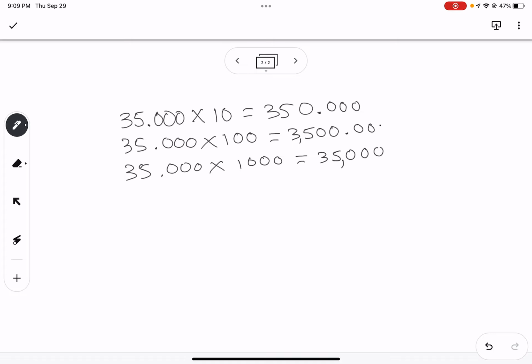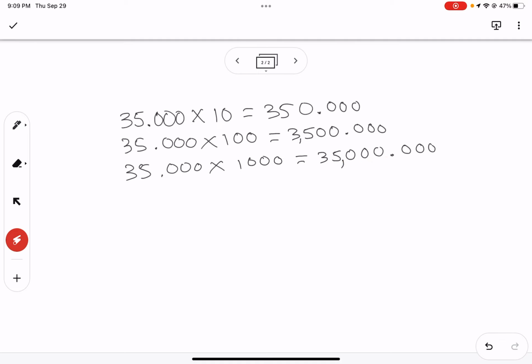If I rewrite it the way we wrote it before, what do you notice? Well, hopefully you noticed that originally it's here right before the ones, but now it moved one spot over to the right. Same spot in all three places, but where did it move? It started here and moved twice. It started here and moved 3 times.